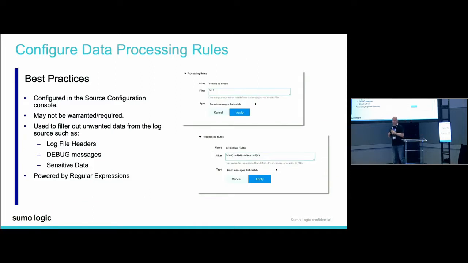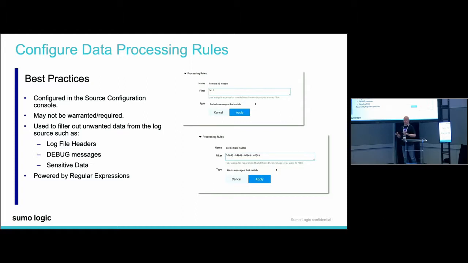And finally, data processing rules. These are really, really useful, not just for the obvious reasons of whitelisting and blacklisting events. So, for instance, debug events. Very rarely do we see a need for debug. When we do see it, we have a fantastic new capability called frequent analytics tiers that allow you to ingest lower volume data at a lower price point. But for most of the time, you might want to filter these out.